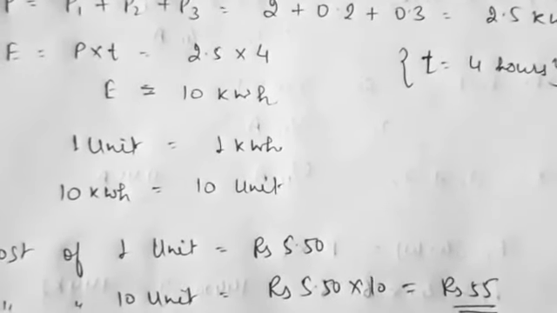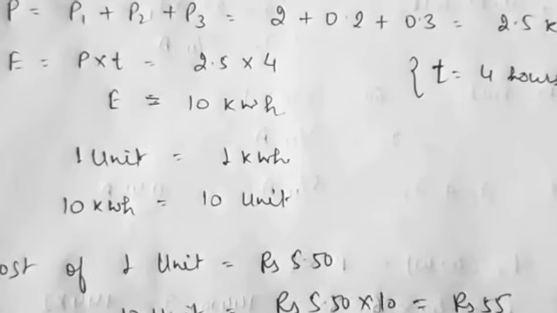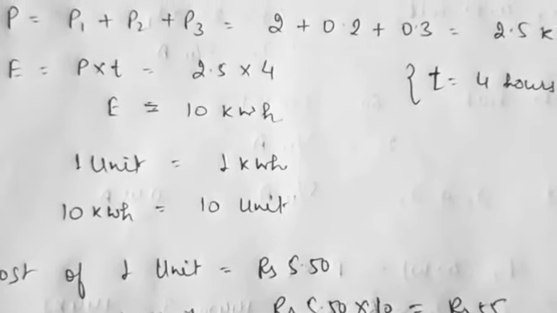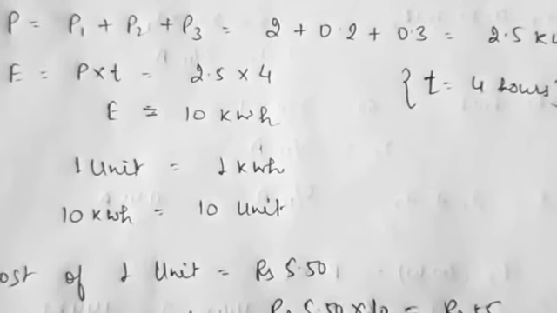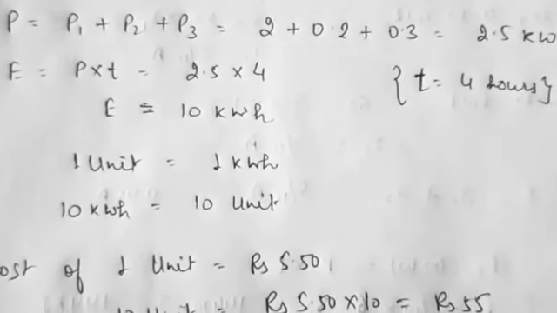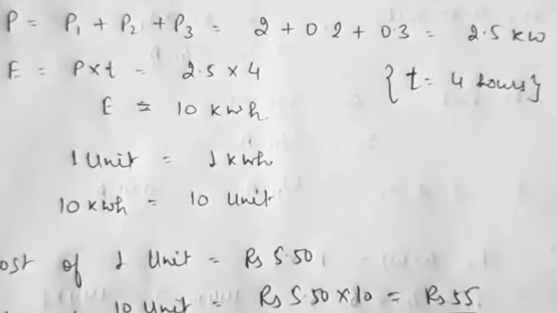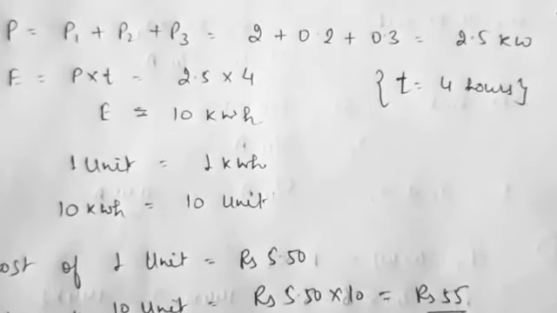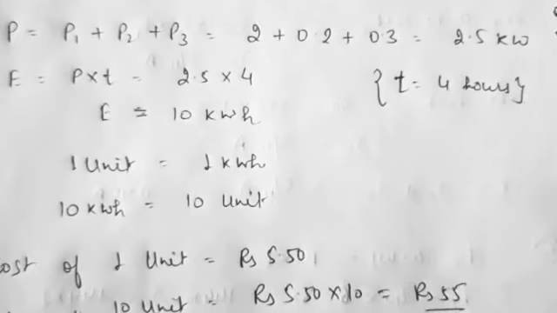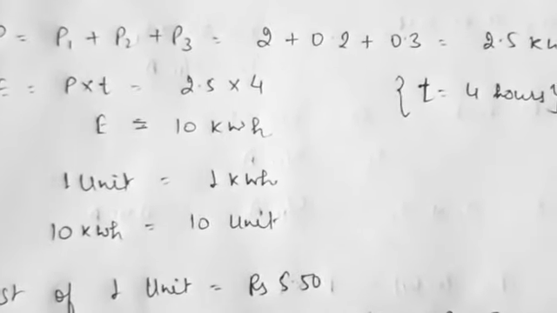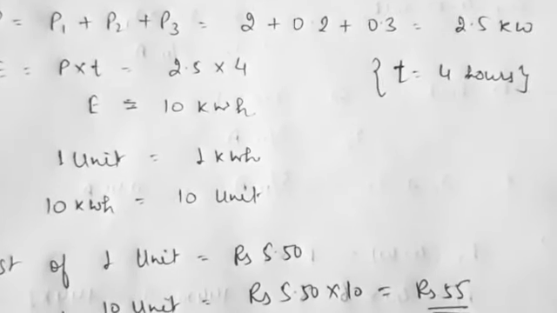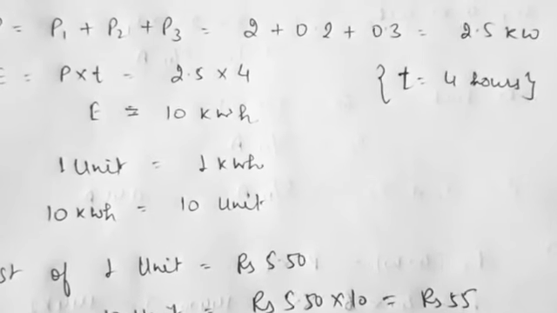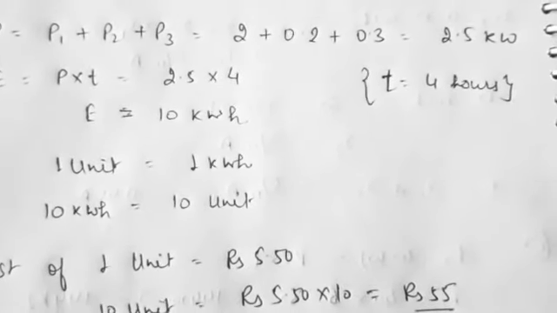Similarly, you can see the ratings of the various equipments that you use at home, and if you know how much you are using that equipment, then you can directly multiply the rating into time, and you will see the energy consumed by that particular equipment. And if you change that into kilowatt hour, you can just add the total rating and you will know the electricity bill of one day. If you multiply by 30, if the month is of 30 days, you will get the bill of 30 days.